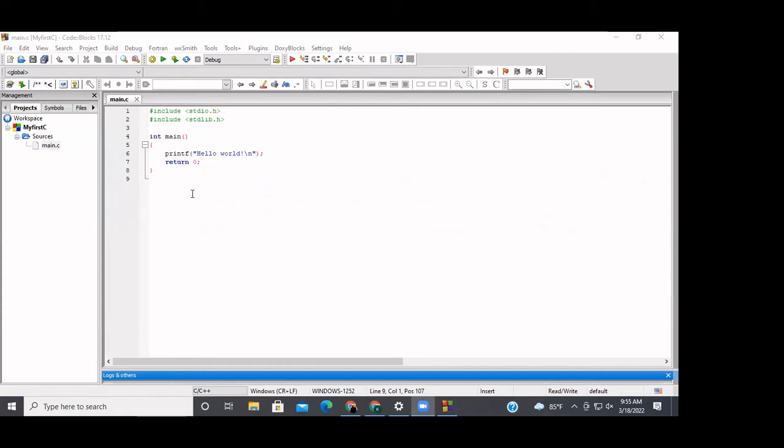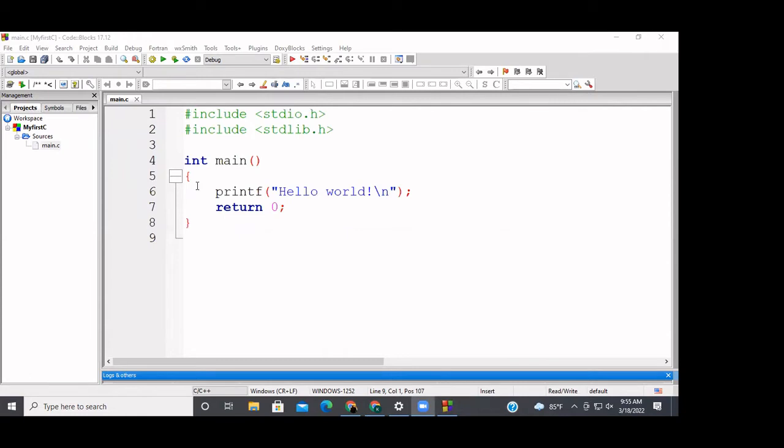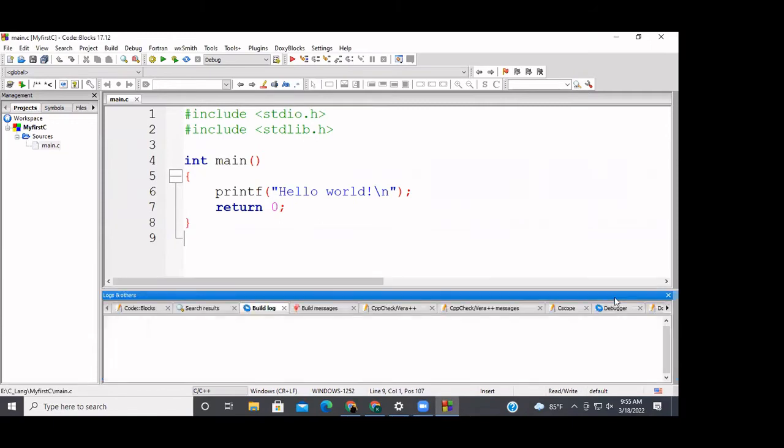Okay, let me increase the size of my code. Whenever we build these programs, we will have some build logs, build messages, and things like that.